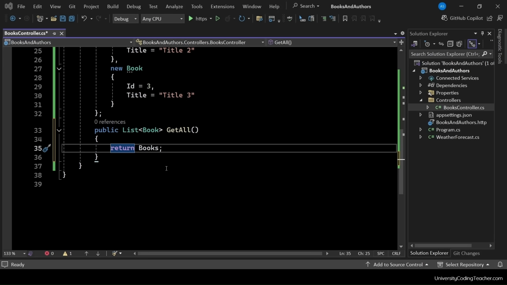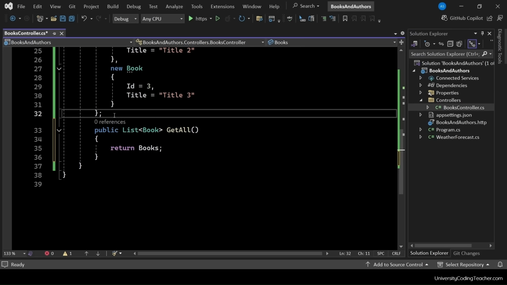There's one more thing that we have to do. Our endpoint should respond to the HTTP get verb. To achieve this, we have to mark our getAll method with the HTTP get attribute. So we add the HTTP get attribute above the method's name. So here.